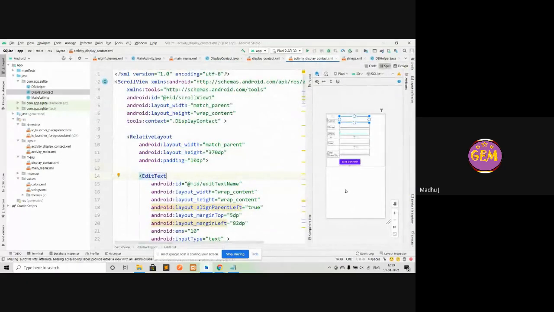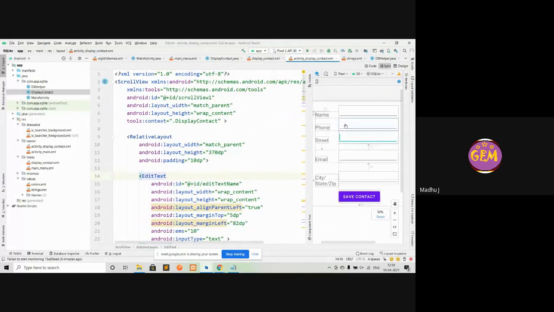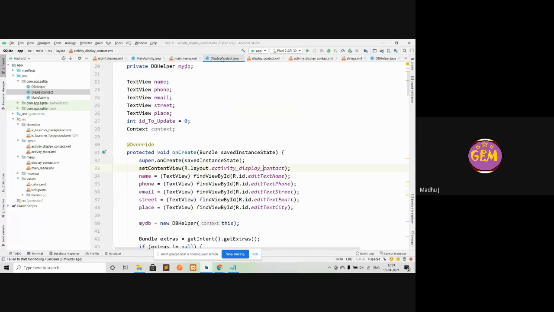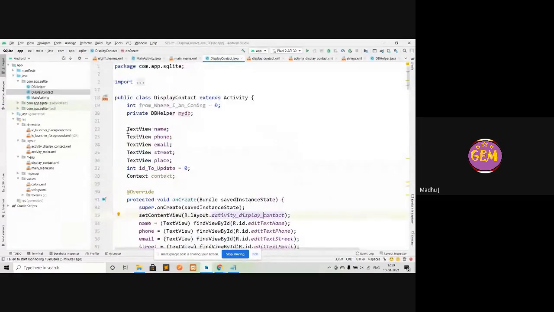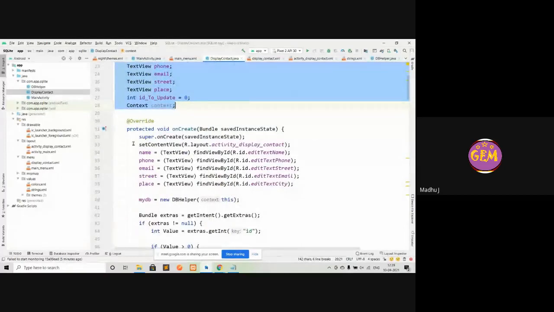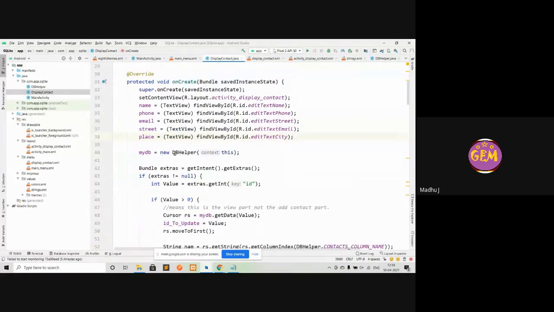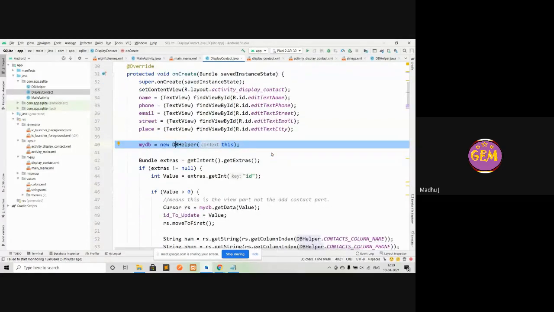Can you see this layout? We have name, phone, state, and these things, all edit texts. If I click on save contact, it should be saved into our database. As I told before, we create objects of every component and define them with findViewById, and we create a new object of the database helper here.